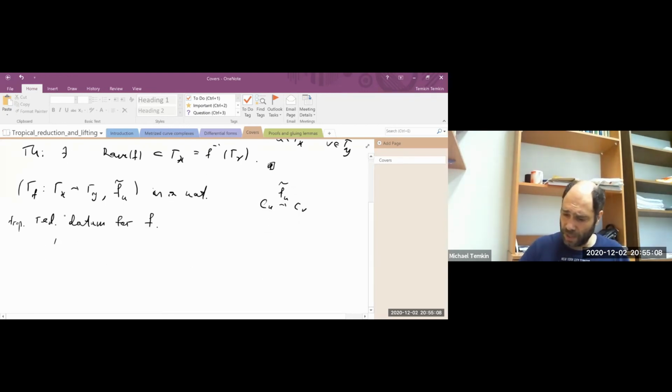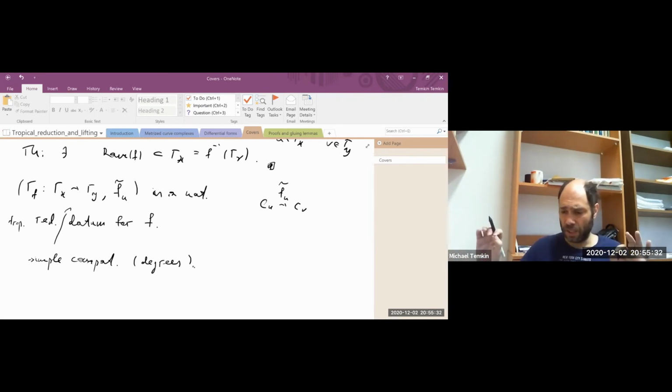Now we satisfy some very easy compatibility conditions, which I will not describe now because we are a bit out of time. Mainly about degrees of the maps, where the map has constant degree. On edges, the degree of the map is precisely the dilation factor between edges. The map is linear on edges and just dilation by n, where n is an integer.